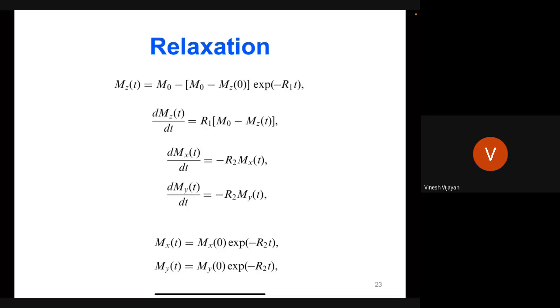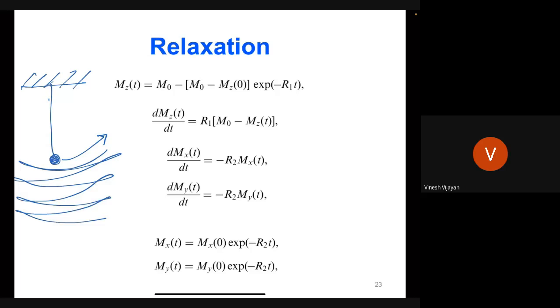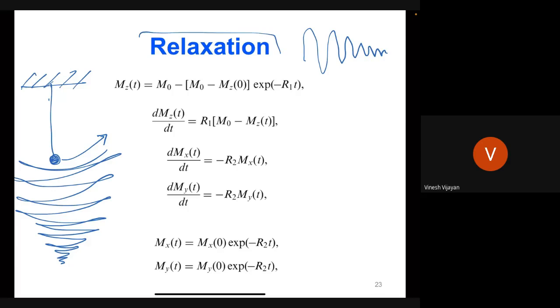There is also an important thing that comes in terms of relaxation. I'm sure all of you have played with pendulums when you were smaller. You move the bob of the pendulum to one extreme and suspend it, then the pendulum keeps oscillating from one side to the other, and slowly the pendulum comes to rest over a period of time, right? Those are the same kind of oscillations you saw in the NMR signal as well. After you perturb the system, the oscillations that you keep seeing will slowly die out, and that process is called relaxation.